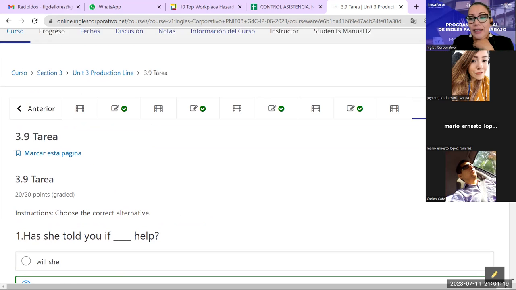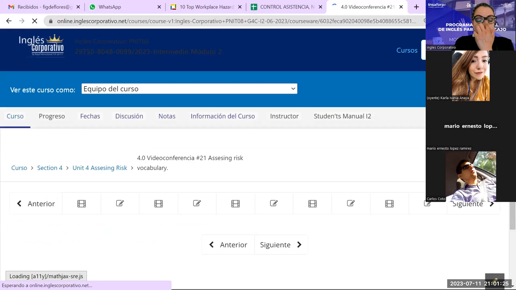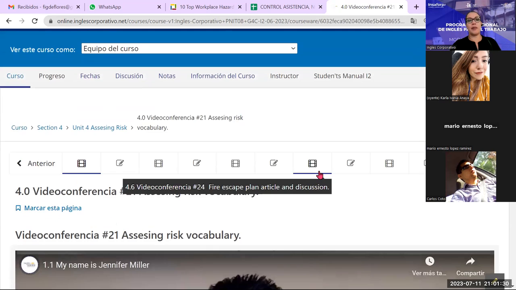Muy bien. And then we finally arrived at the midterm exam. Esto, la mayoría, creo que un poquito más de la mitad, ya lo completaron hasta acá en la plataforma. Recuerden que ya solo nos quedan, creo que 9 días de clase. If I'm not mistaken, solo 9 días. Entonces, el midterm ya debería de estar hecho. ¿Qué es lo que teníamos después ahí?